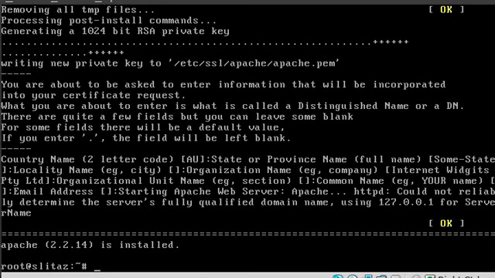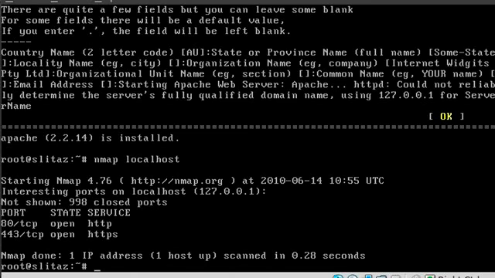And there we go. Let's see if it is up and running or if we manually have to start it. We will once again run our Nmap on localhost. Hey, it's showing that our port 80 is open and port 443, which is HTTP and HTTPS for our Apache web server. Let's install a small little web browser so we can have a look at that.